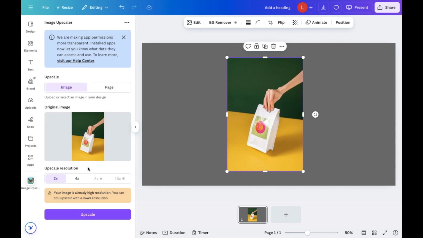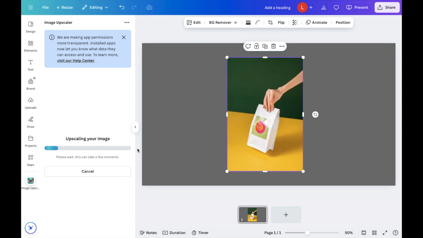You can press on the image. You can make this increased resolution. So if you want to make it 4 times the resolution, you can go ahead and press on that. Press on upscale. And it's going to go ahead and upscale my image. Now, this works a little bit better if you have a lower quality image, for instance. So if you take a photo maybe from the internet or you upload a blurry photo, whatever the case may be, the image upscaler can do a better job at actually making the quality a little bit more enhanced or a little bit better.